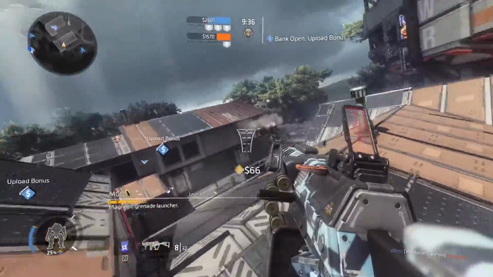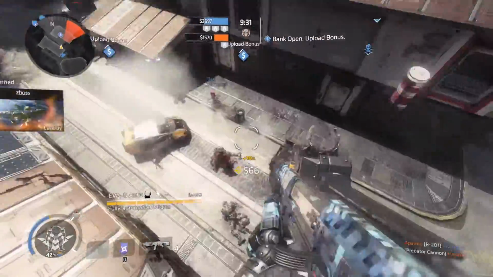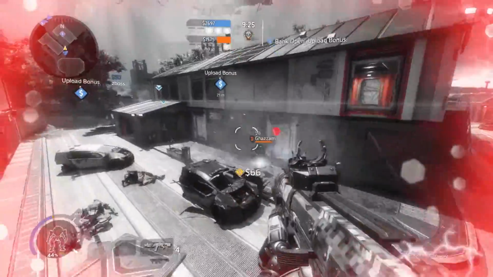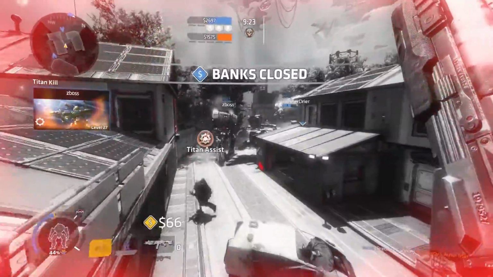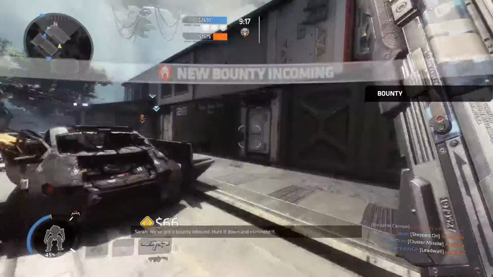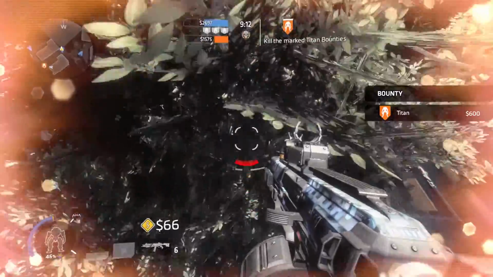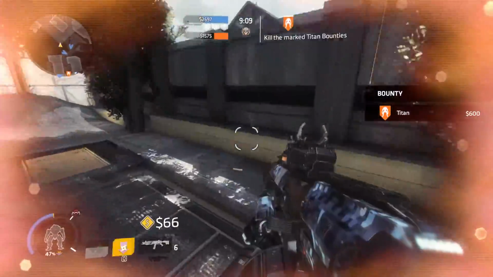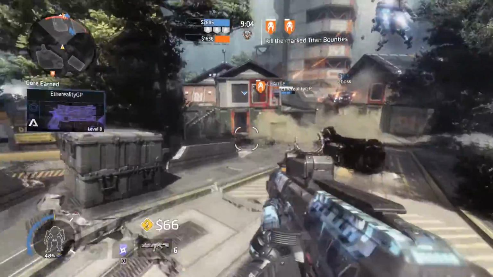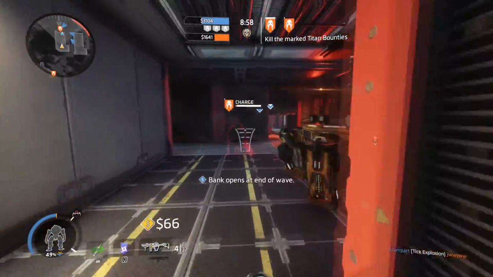Let's see if we can... There goes one of my ticks, actually. What is going on with this? That was weird. Now, I'll go ahead and say it again. The performance issue with the micro stutter is maybe the one thing that holds this game back from being truly great in multiplayer to me. At least on PC. They need to fix it.